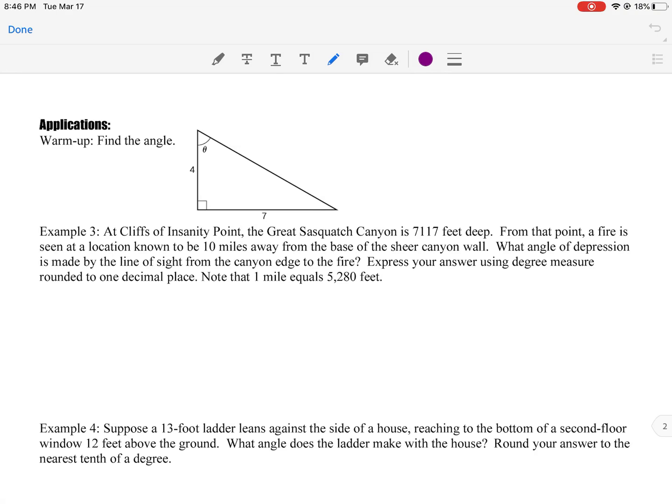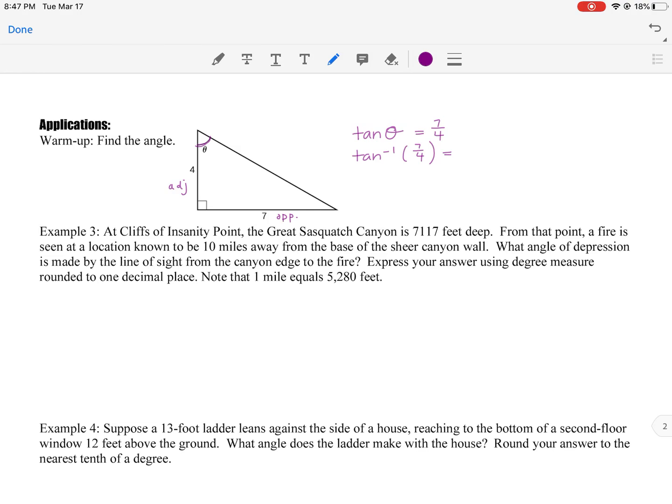So if I ask you to find this angle, notice in relation to theta here, I've got my opposite side, and I've got my adjacent side. So in essence, we are going to use which trig function? Tangent, right? So really saying tangent of some theta is equal to the ratio of 7/4. So remember, how do we undo tangent, or what's the inverse of tangent? Arctangent or tangent inverse, and then we put in the ratio. In this case, we then get out our angle.